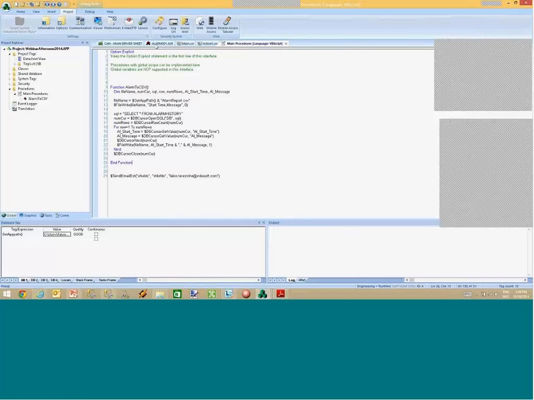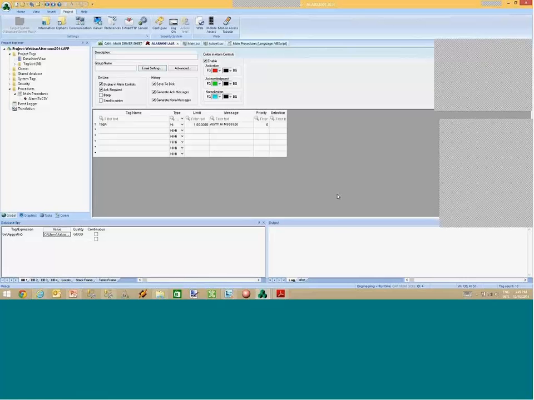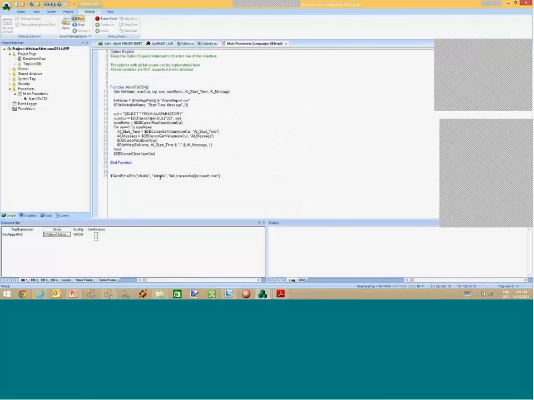bypassing or independently from the email settings from the alarm interface. So the email settings from the alarm interface is very, very easy to use. You just fill in the blanks here. And for several projects, that's exactly what the customer wants. If you need more flexibility, if you need something more sophisticated, it is possible to accomplish using the send email X function, and you just define a script to follow the criteria you need. And we have consulting services that can help you to create this script, create this interface in the application for you as well.